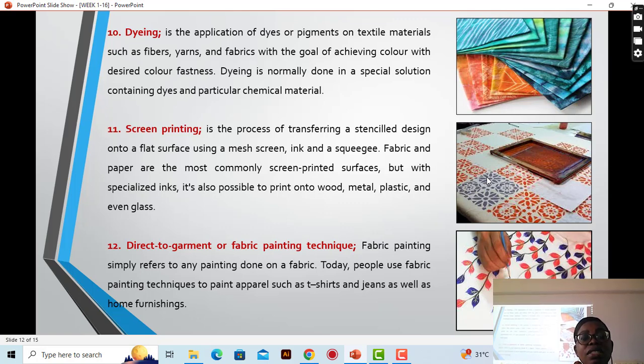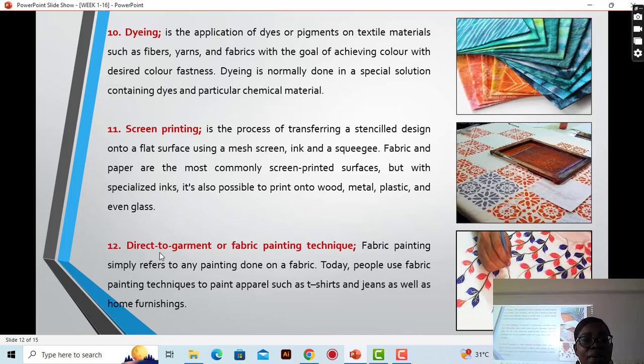Then it will be laid, and the design will be placed on the t-shirt and then you use heat to transfer the design onto your garment, okay, or your shirt, for example. That is another way of printing your design onto a fabric. That is a method. That is the heat transfer method. This one is screen printing, when you are printing directly from a screen, the manual way of printing.